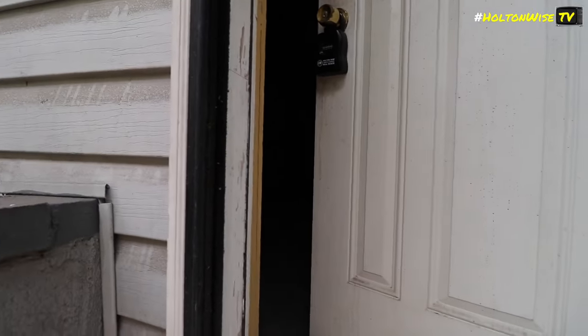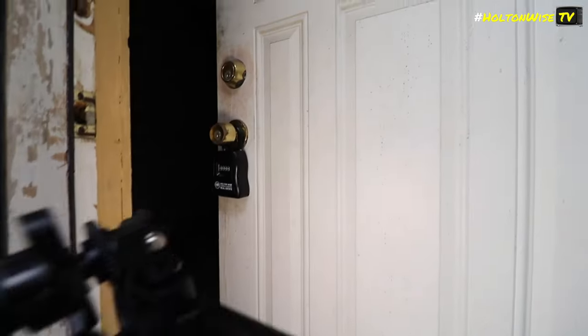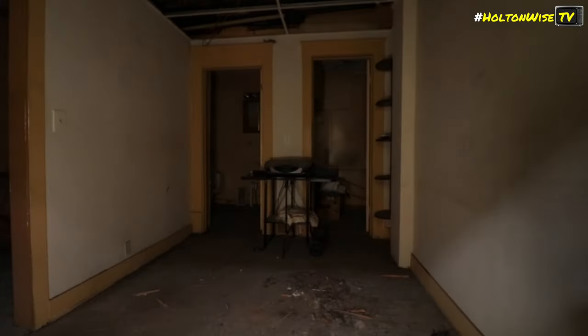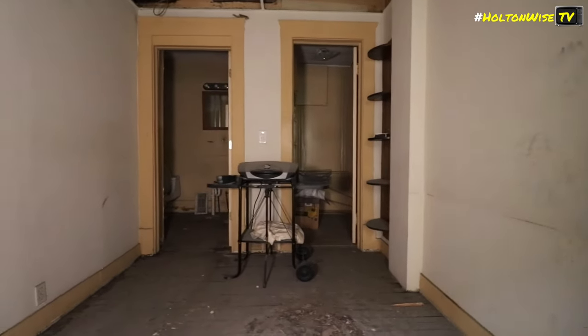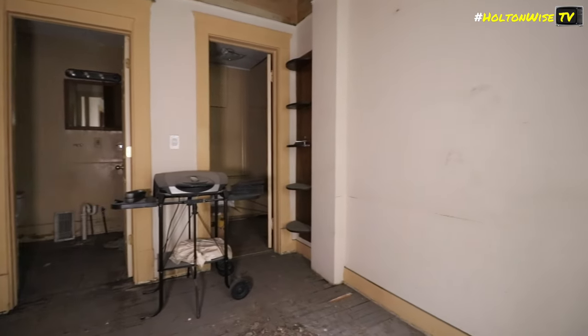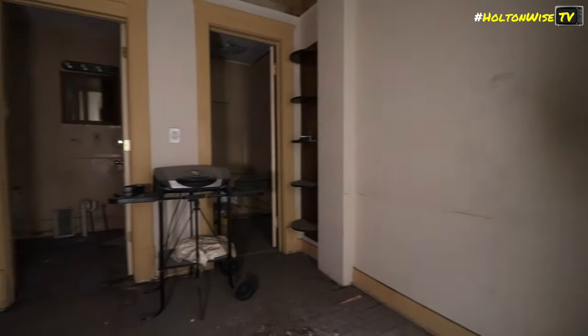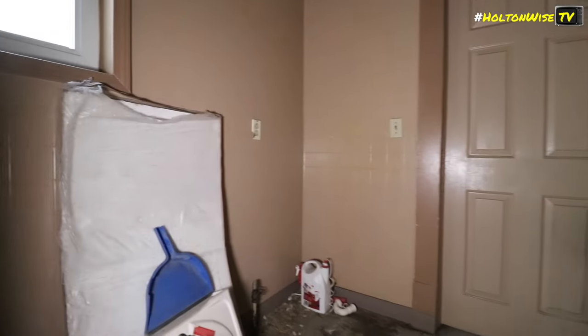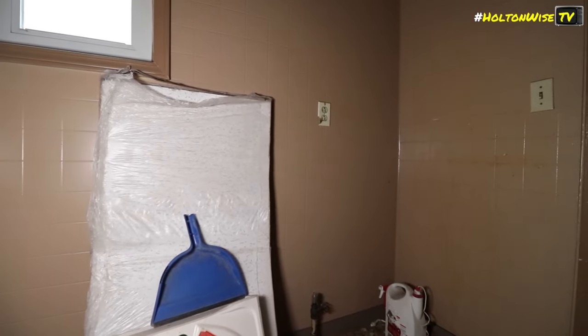Then the other unit, he's kind of chopped away at it. It looks like he got the idea that he was going to do a big old reno, and then it just never happened, right? So you're probably going to need to spend a little bit more. You're probably looking at about 20, 30K on that particular unit. Then, of course, because it's going to be a rental property at that point, you got to get it LEAD certified. He doesn't have it LEAD certified because he never had a tenant, right? He's been rocking and rolling since the LEAD laws changed.